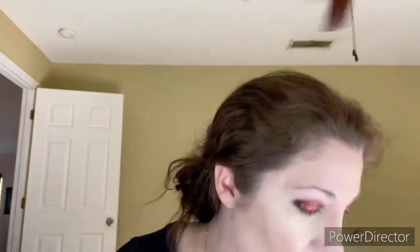So yeah. And then you can just use your sponge to blend it in a bit, because there's nothing weirder than seeing non-blended contour. And I know I've been the victim of that before, and nobody has told me. So I went the whole day with streaky icky contour mess, and nobody told me until I sat down and fixed my lipstick in the car. You know how cars have the mirror in the visor, and I was fixing my lipstick, and I was like, oh my God, I didn't blend the crap out of this at all.